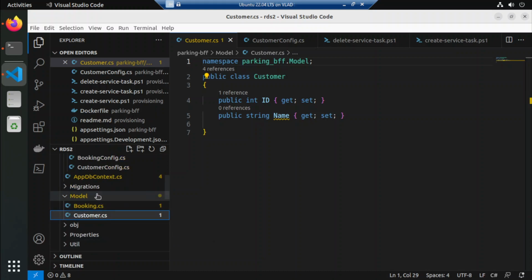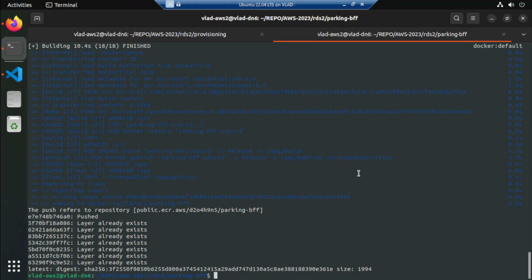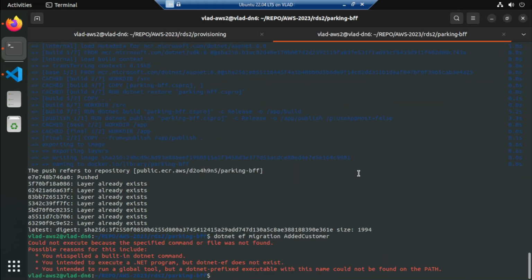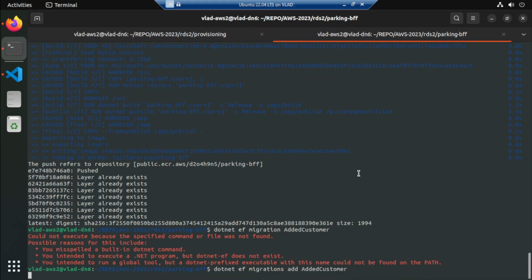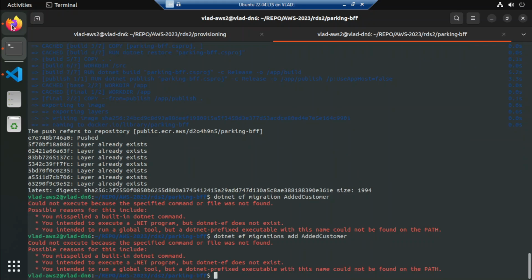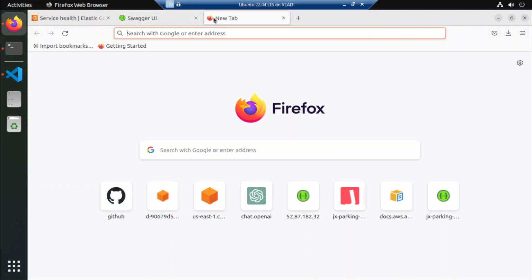Oh, yeah. So here in the code, we want to run .NET EF migrations add customer. Oh man, misspelled. .NET EF migrations, I think.